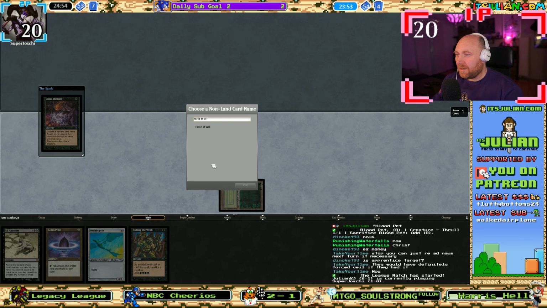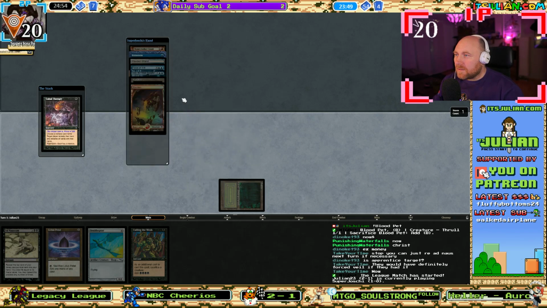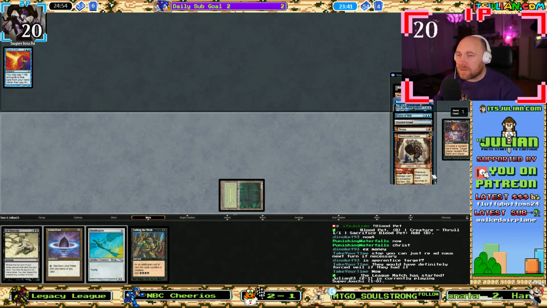Force of Will. Looks like they had it, and now they got nothing. Well, they have Brainstorm, so they could find something, but this is pretty good.